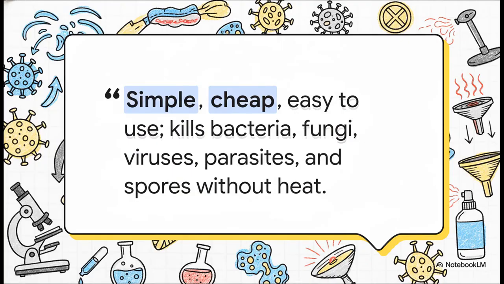Yeah, so the appeal of UV light is pretty obvious. It's simple, it's cheap, and it kills all sorts of stuff without any heat. But, and this is a big but, its major weakness is that it can't get through things. It can only kill what it can directly shine on. It's also really harmful to us, which is why you should never, ever look directly at a UV light source.